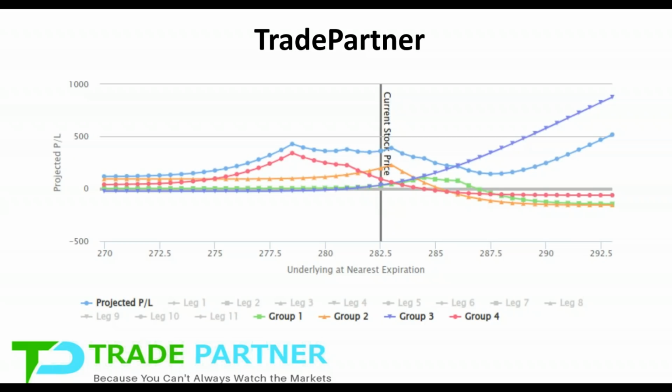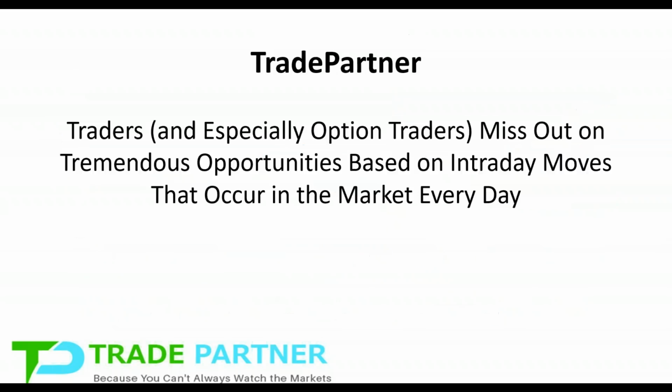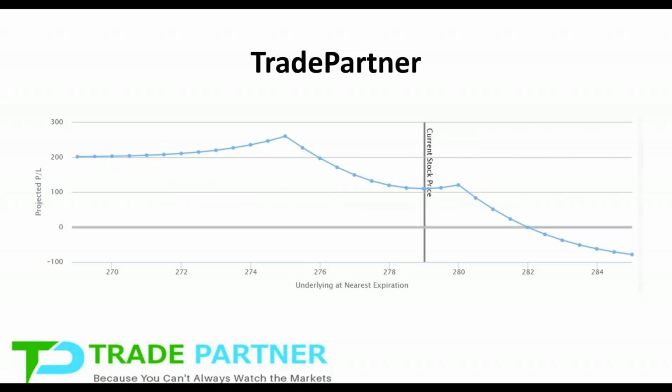And it's all because he started to think about how he could enhance trades based on market movement, or enhance trades based on things that he would never have been able to do before. And traders, again, especially option traders, miss out on tremendous opportunities based on intraday moves that occur in the market every day. So here's another example of a trade taken today.